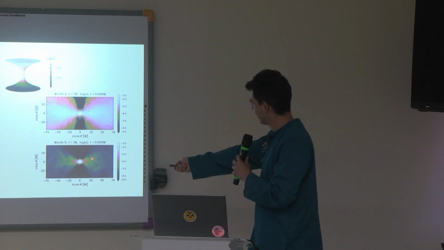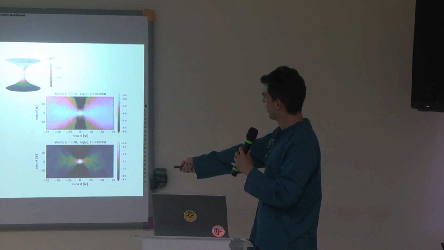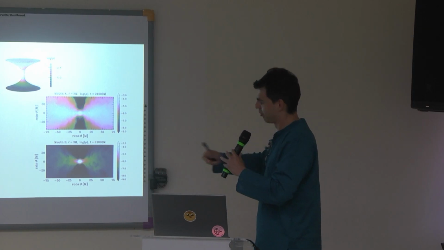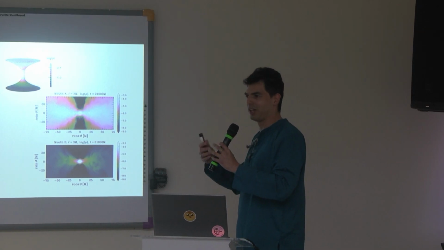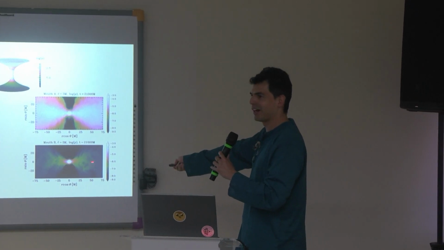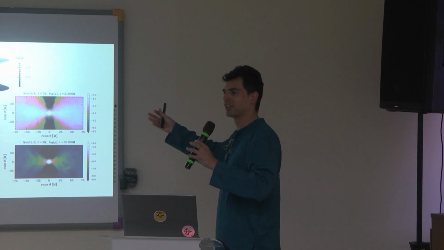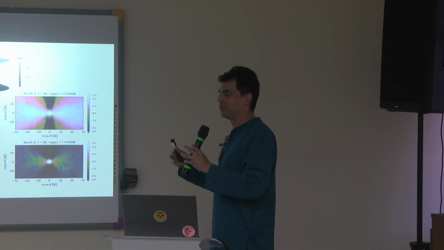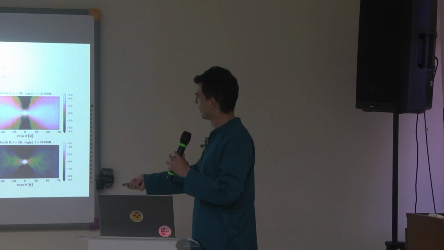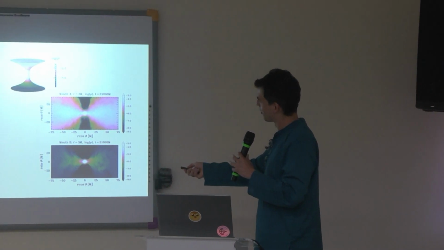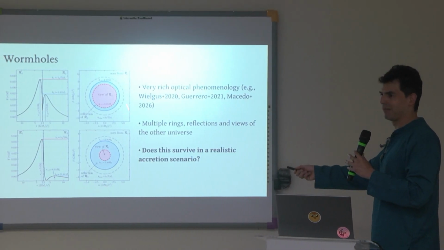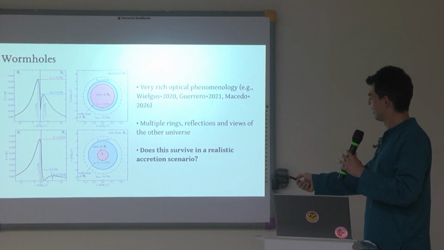But if you look at it from the other side, you can see this bright sphere where matter is accumulating, that is also the throat. But you will see winds that are coming out of the object. So indeed you will see something different from one side than from the other side. So there can be many optical effects that are associated with wormholes.